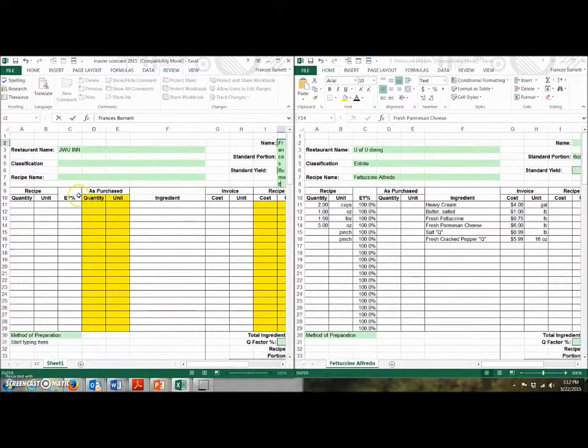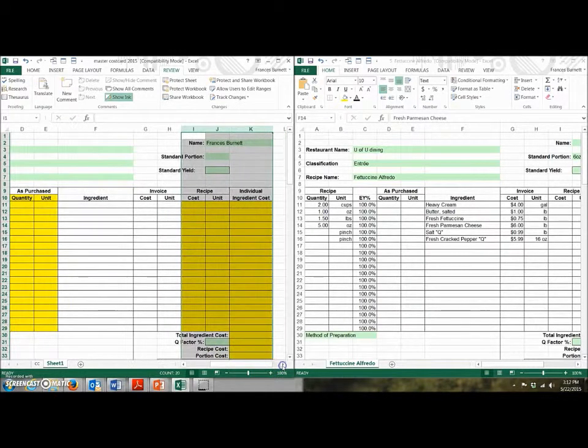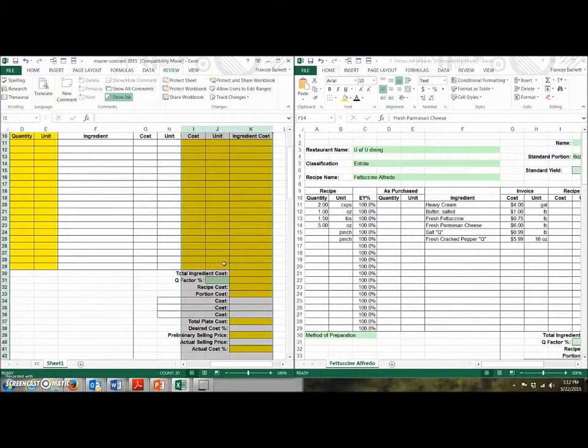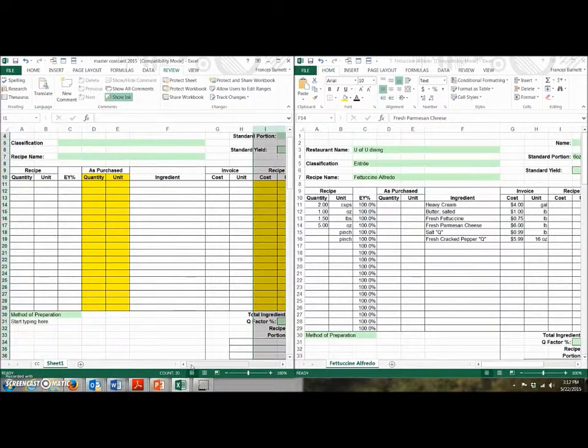If you look at this cost card, it's exactly the same as the cost card you used in class today. You'll notice that there are particular columns that are highlighted in yellow. These are going to serve as our templates. These are going to have formulas in them so that when we create a cost card, we won't need to do any kind of excess work. All we'll need to do is put in the recipe from the standardized recipe card.